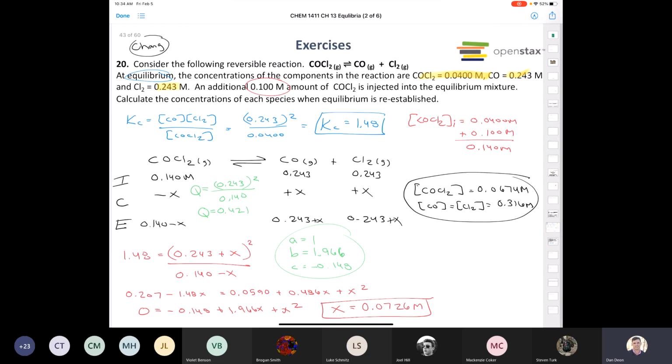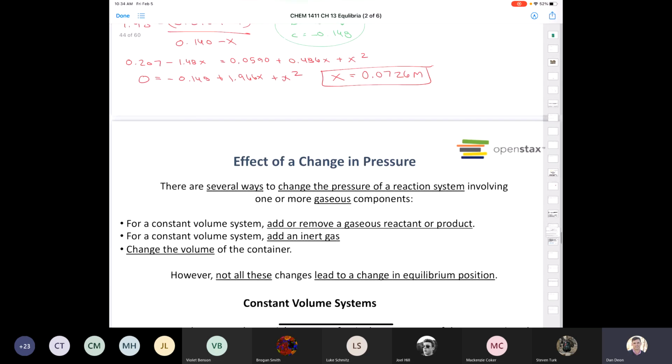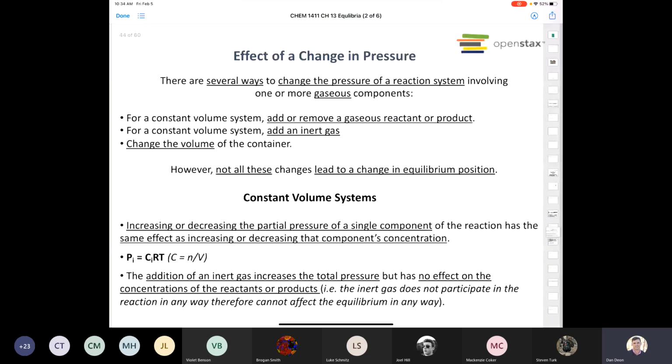I'm going to end on a note that is quite digestible, okay? If you're like, my head hurts, Mr. Dion, it hurts, okay? Too much new information. Well, let's end on a lighter topic, and it's the effect of change in pressure. I didn't mean it's an easy topic. What I mean is usually students don't struggle with this concept. Let me show you what it is, okay?